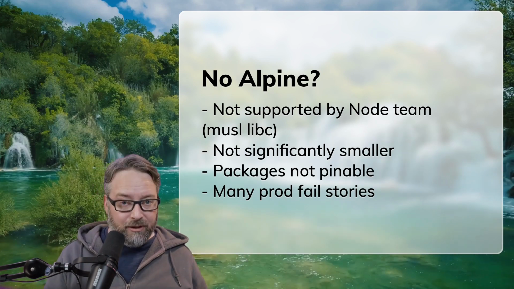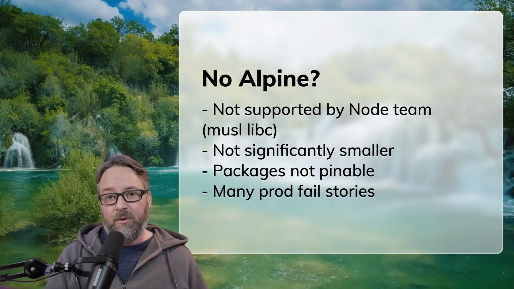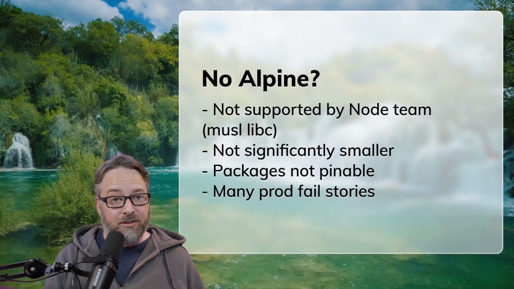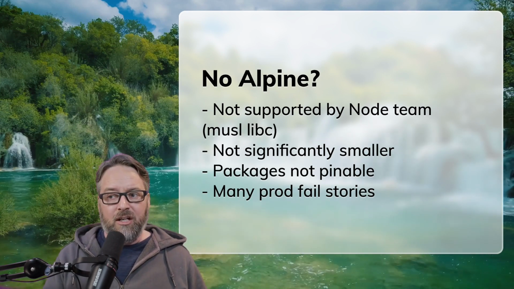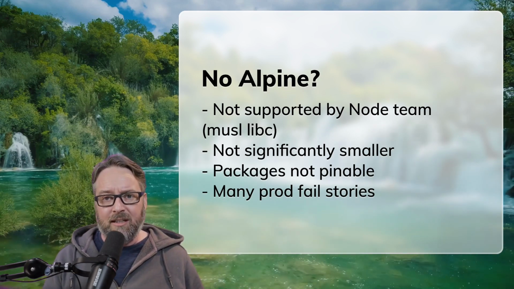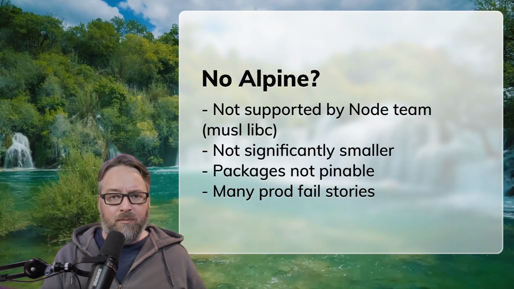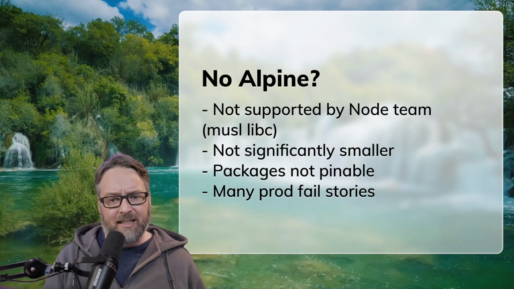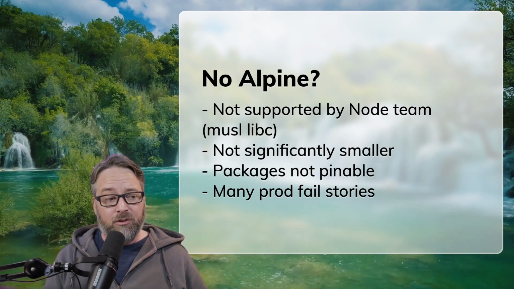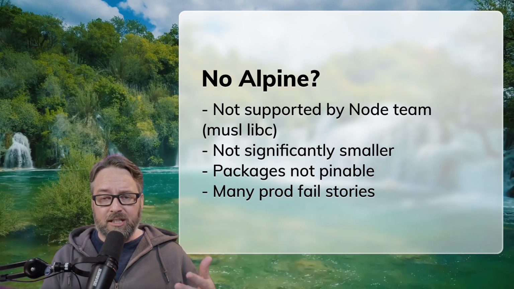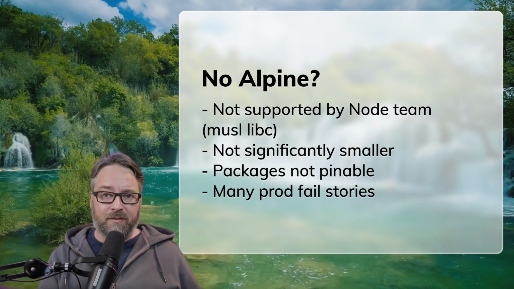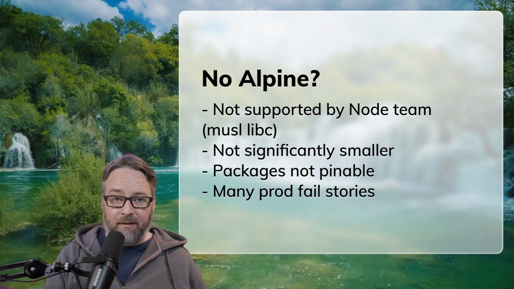Secondly, it is 0 currently on the CVE scanner, so it has the least number of vulnerabilities. But if you choose some of the slimmer options that I prefer or distroless, you're getting near 0 as well. We're talking 10 or so, 10 to 15 medium or low, and then maybe 1 or 2 highs in that case. Another reason is that the apps in APK is the Alpine package manager. Those packages aren't pinnable. If you change Alpine versions, or even if you just hold that pin for a while, the next time another version comes out, your version may fall off of the package manager.